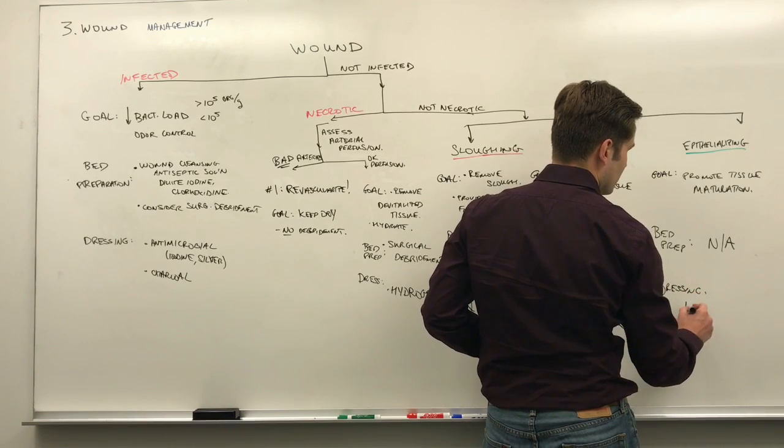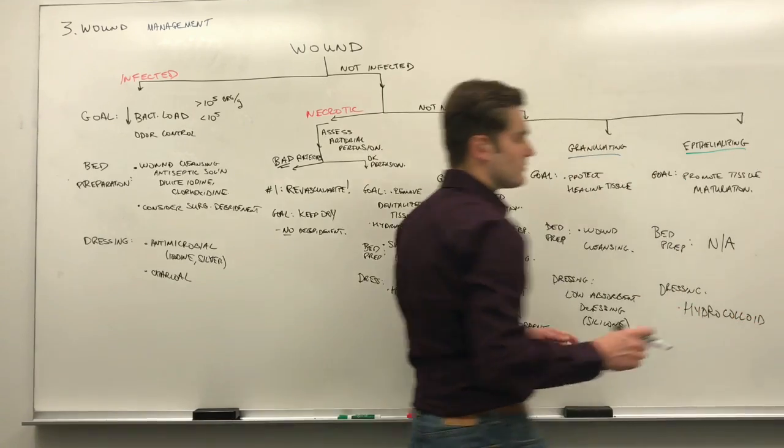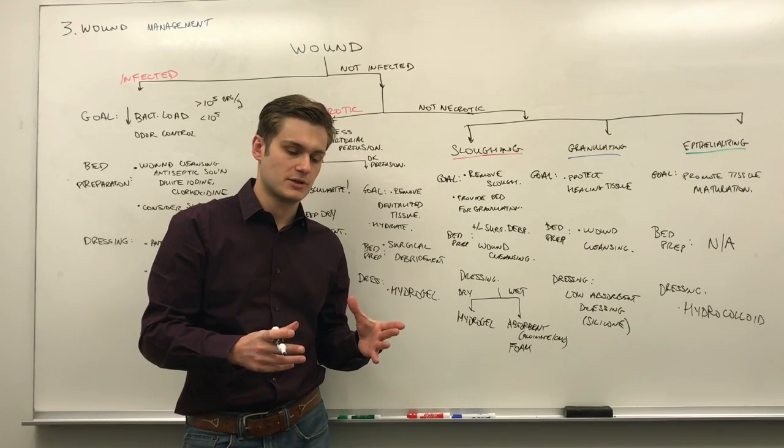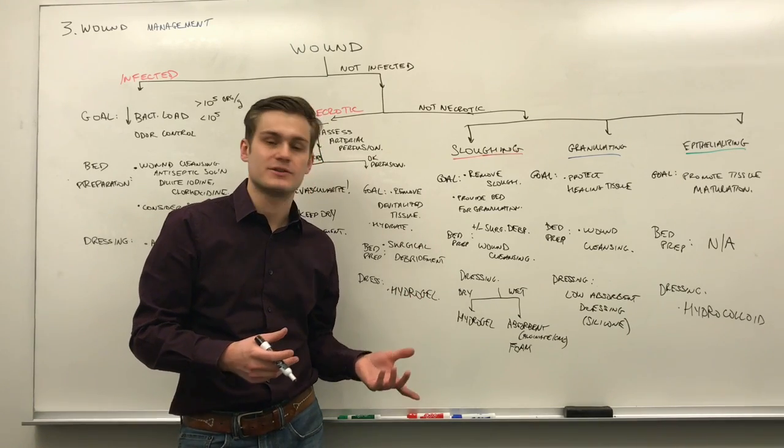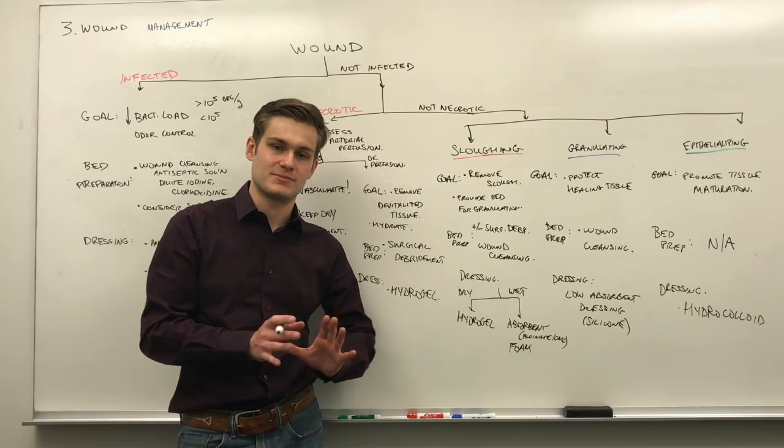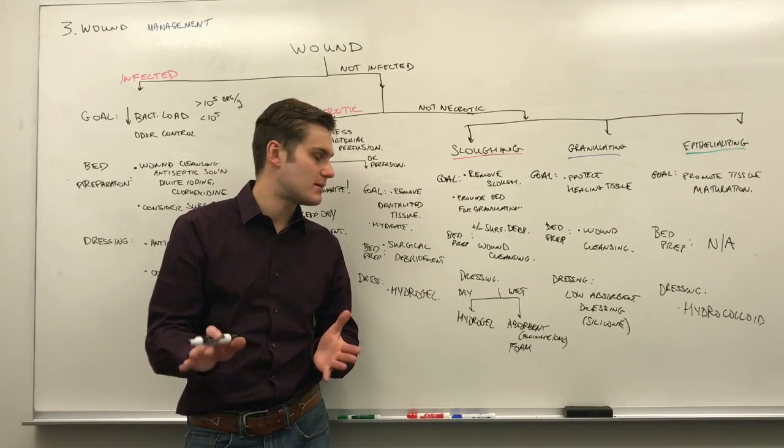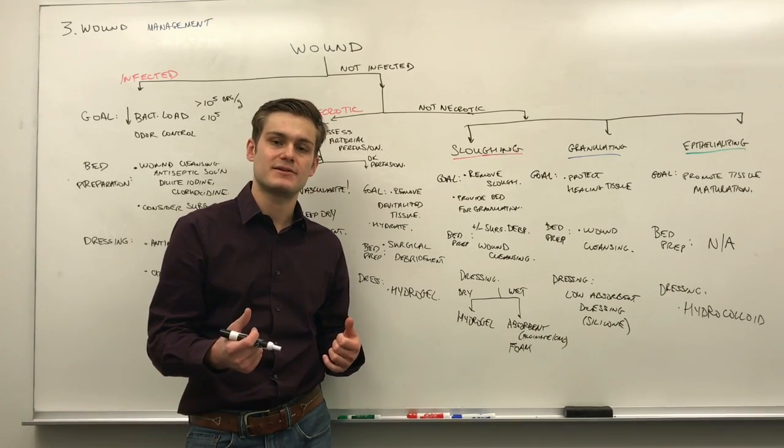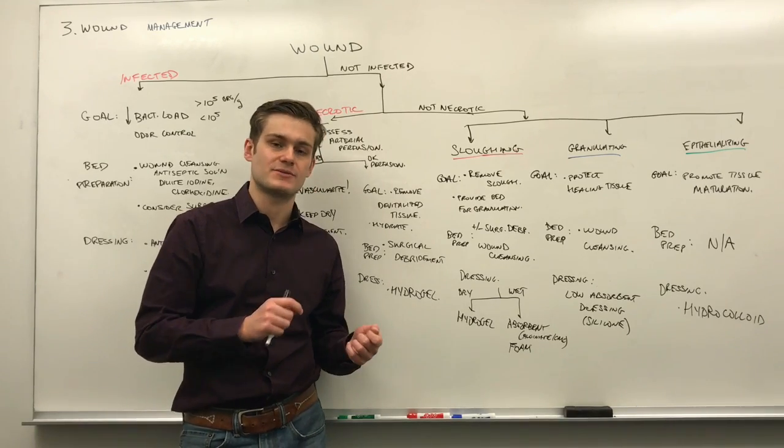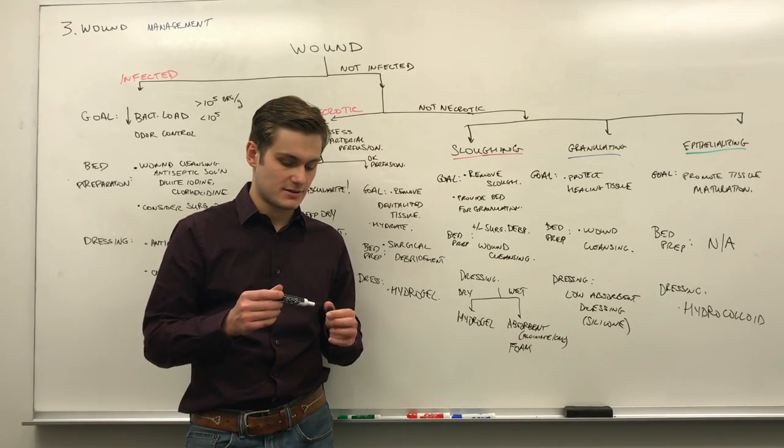For dressing, here's where we'll use that special hydrocolloid dressing. That's that thin piece of dressing on top of a film. So what this dressing will do is it will pull out some of the moisture, but it will keep it there to keep the wound nice and wet, but not too wet on the top. And it will pull out some of the bacteria, so that will allow, every time you pull the dressing off, it will take off some of the layer of any bacteria that might be there, just to keep it nice and healthy and clean.